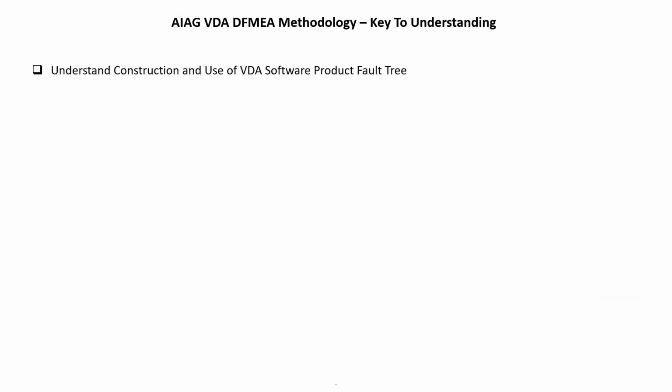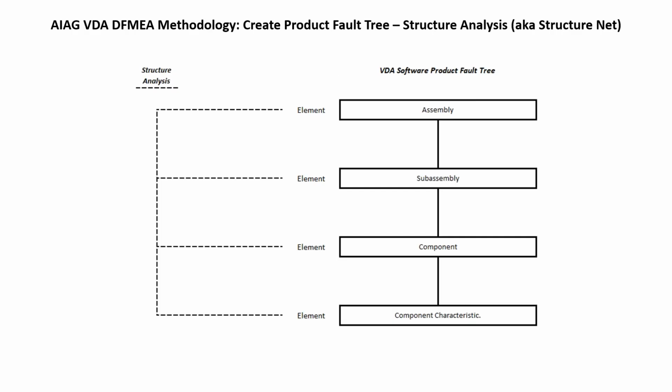If you want to understand the DFMEA methodology, you have to begin by understanding what I like to call the VDA software product fault tree. They talked about before, Rosenbeck, who created this whole thing, he is responsible for creating a diagnostic system. And he's the one who invented this concept of structure analysis, function analysis, and failure analysis. So the first thing you do, if you want to apply this methodology to one of your products, is you have to define a scope of the assembly, sub-assembly, components that you want to analyze using your FEMA.